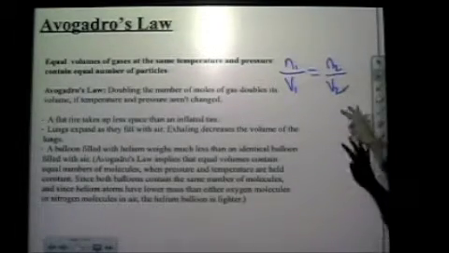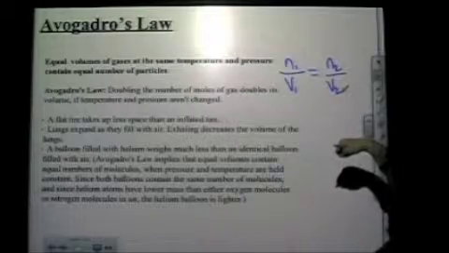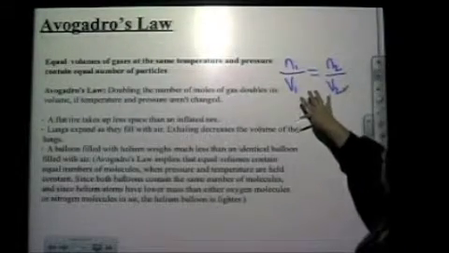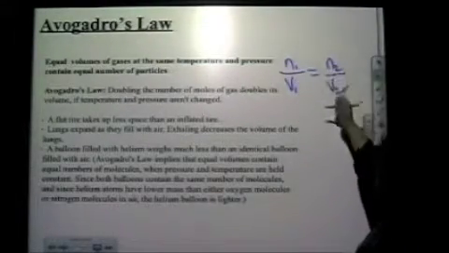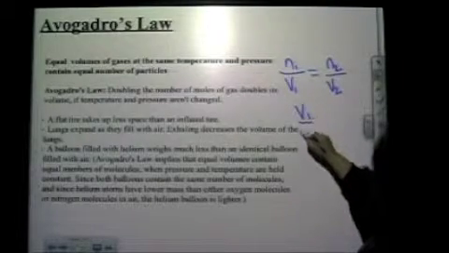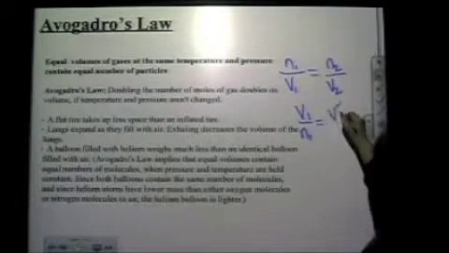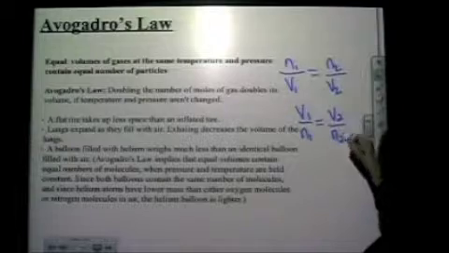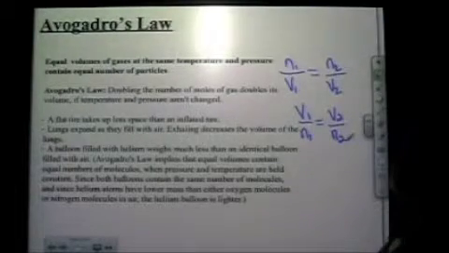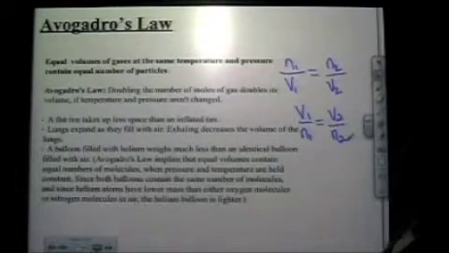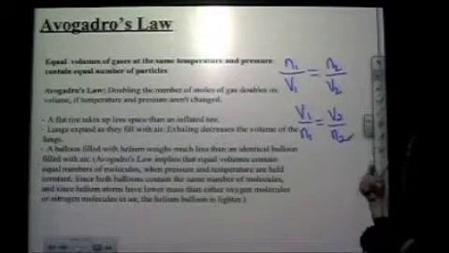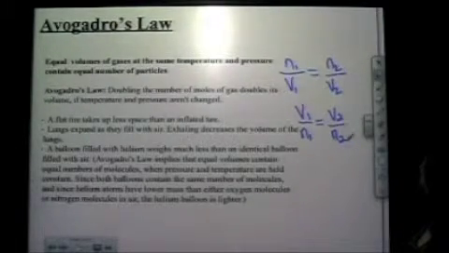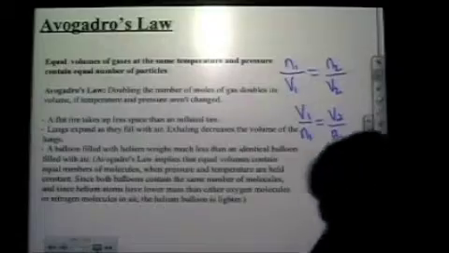Okay? Now remember, when I'm looking at these directly proportional relationships, I can look at these ratios this way, I can look at them this way, depending on what my variable is. Remember, sometimes we get confused if our unknown is in the denominator. So I may want to write this depending on what my unknown is.